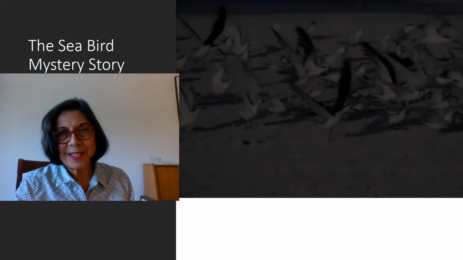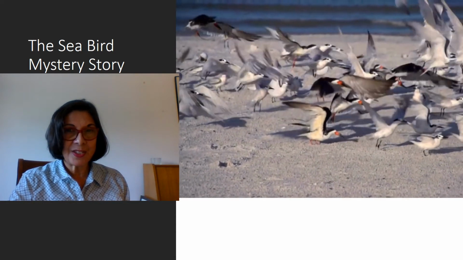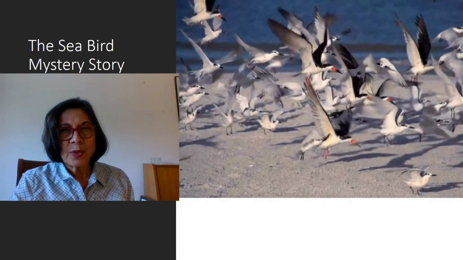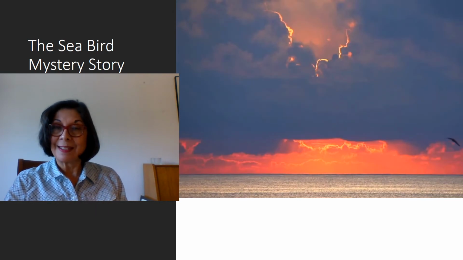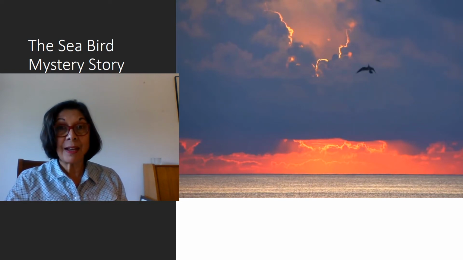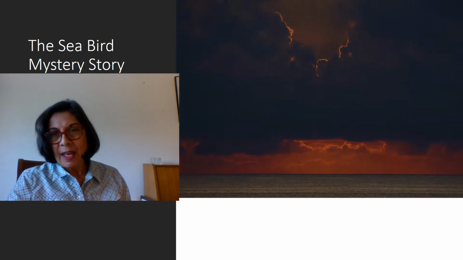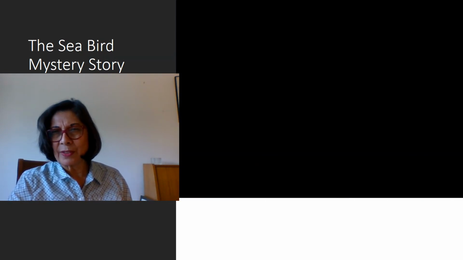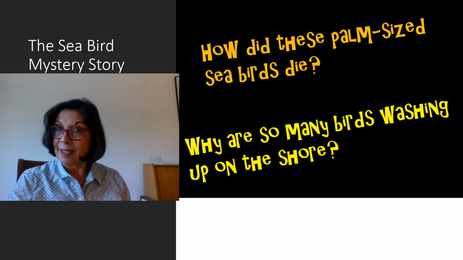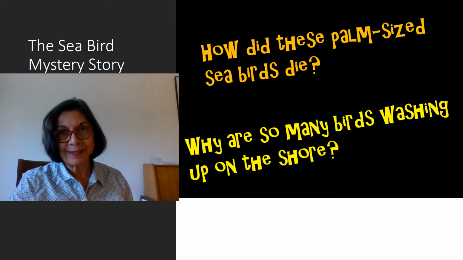The tale of the Seabird mystery presents a phenomenon that is fascinating to students. It begins with two sisters who set out on what would be an exciting camping adventure at the ocean, only to discover dozens of dead birds on the beach. They're confronted with two questions. How did these palm-sized seabirds die? And why are so many birds washing up on the shore?